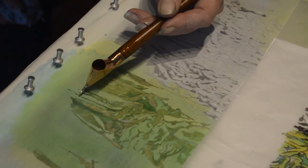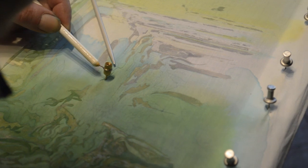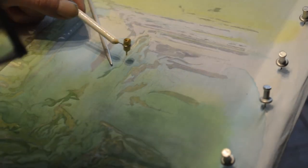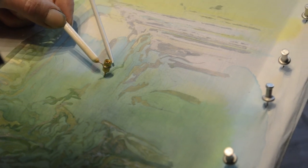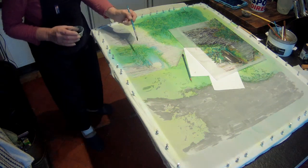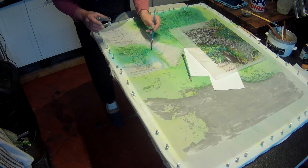I'm now on my final bit at this stage — putting in some details, extra lines, playing around. I feel a lot more control and a lot happier, just adding the bits I want from referencing the photo. The color chart is something you do need to follow but you can add extra bits. It's there as a guide, to make you feel comfortable and to make sure you're not waxing in very light areas that should actually end up being black. It's a process I've developed that prevents me from having to throw batiks away, which I hate. It's all in the planning, and then once you're going you can add artistic flair once you're feeling confident.